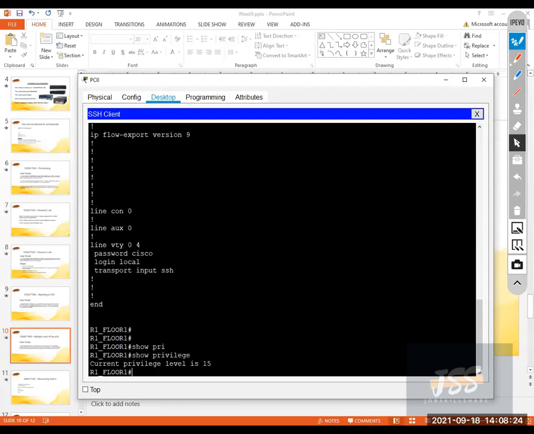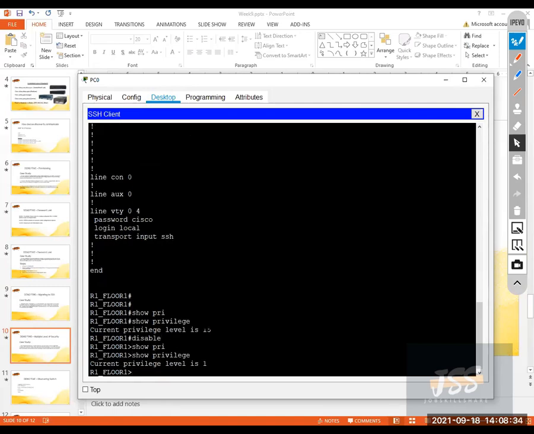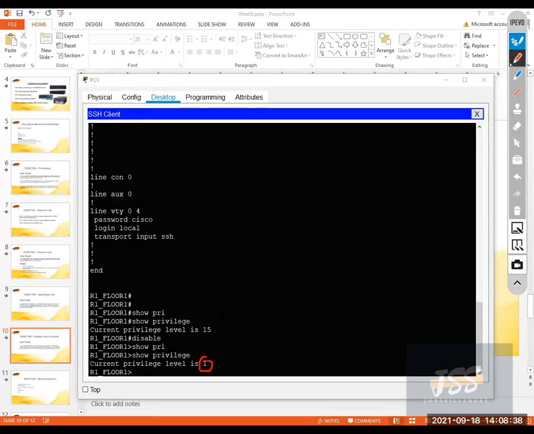This is level 15 privilege. If I go to disable, and if I do show privilege, what is the level here? 1. Why do we need these things? I have talked about it already. So if you have any idea.